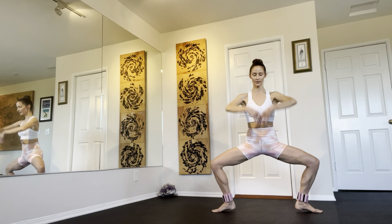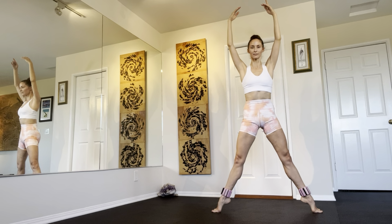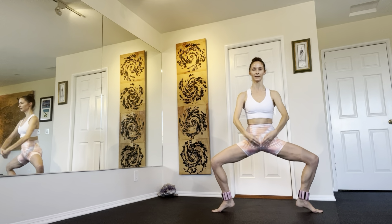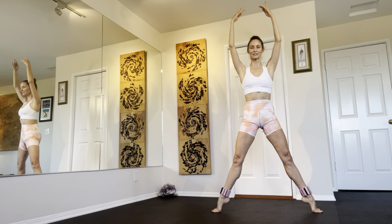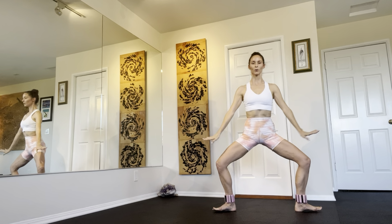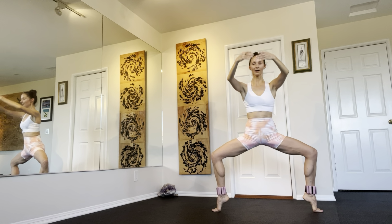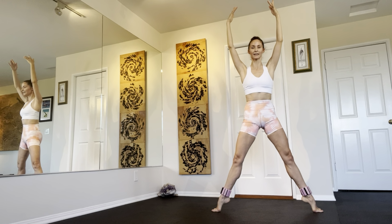Good. Up, all the way. Lift those legs straight. Squeeze, and lower the heels. Bend. Heels lifted. Up, up, up. Extend those knees straight. Lower the heels. Last 2. Down. Heels lift. Up. Extend those knees straight.